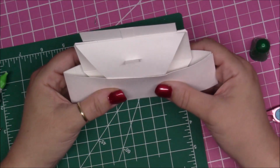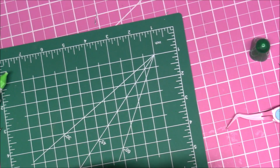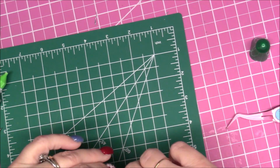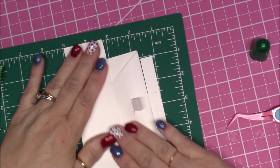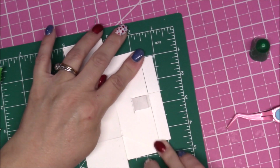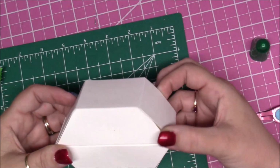There we go. So now you should be able to open and close it. Open and close it. And just give it a good fold. I don't know, something is making my bow here. It could be where I have it caught at the bottom. Yeah, my bottom one is not lining up good. There we go. I guess I just have to enforce the score line a little bit more there. Okay. Just play around with your score lines. After you put all that glue on there, you got to make sure it does its thing here. There we go. And then you could push it back down. So this is how I made the octagon.